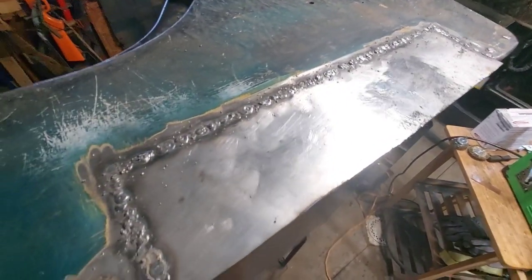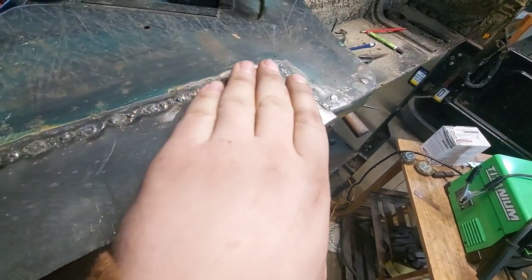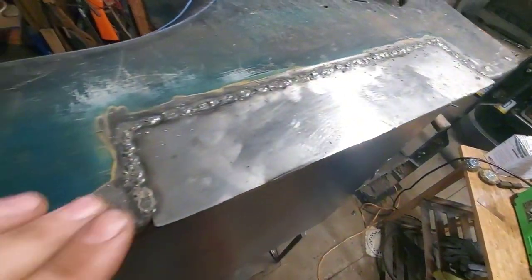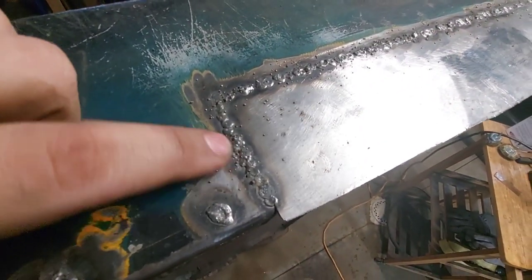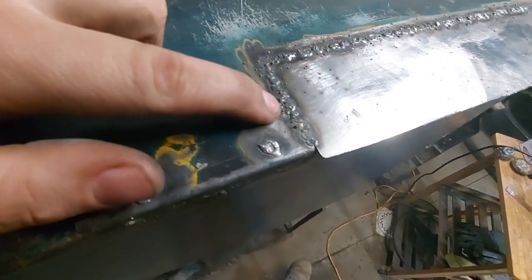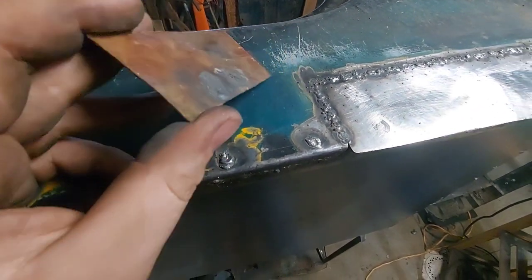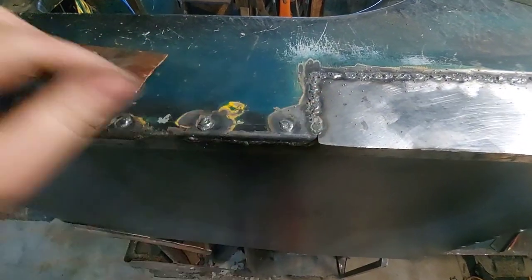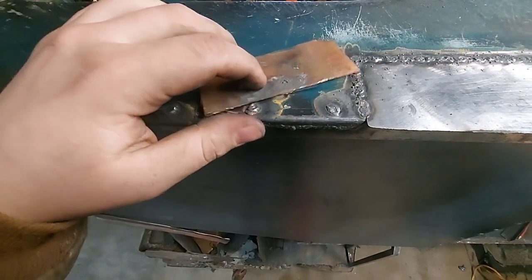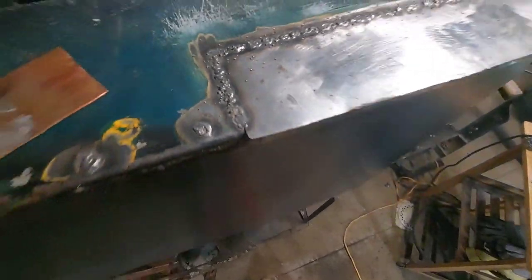That's mostly welded in. Right now it doesn't look that great but I'm gonna go through with a flap disc and clean this up, then re-weld wherever it's thin, fill in, clean it again and do that till it's solid. I did run into some issues in this corner where it blew through. So I took a chunk of copper pipe cut off and flattened and clamped it on the underside — weld won't stick to copper so it just kind of piles up and fills the hole, and it actually worked out good and I got that filled.